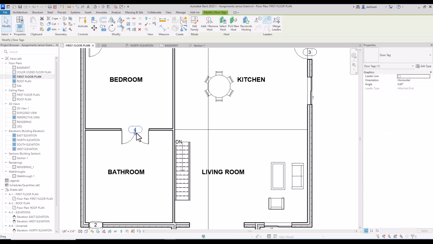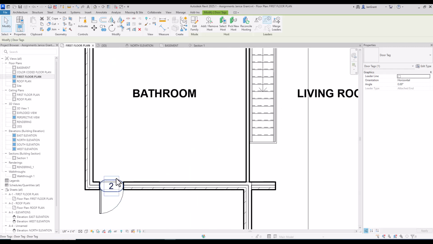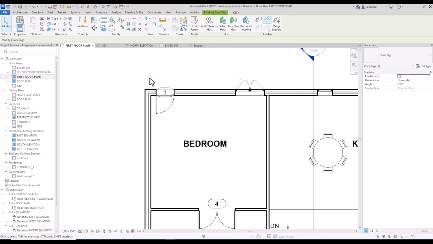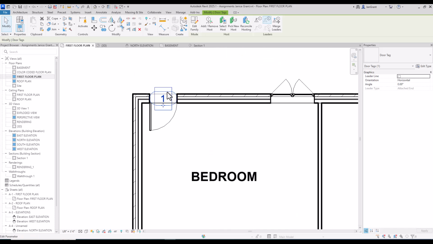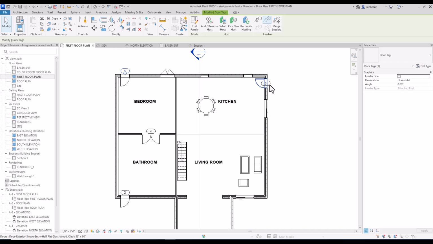So you got that. You get a little thing there. You can drag it up a little bit there. You see what I mean? Like this is kind of in the way, so you have to be able to get to it and then just pull it out wherever you want to put it. Right now the default is an ellipse, but that's a family, so you can change that as well. So you've got all these tags that are on the doors, and like I said, you could do windows as well with this, and I'm just going to move them all over.